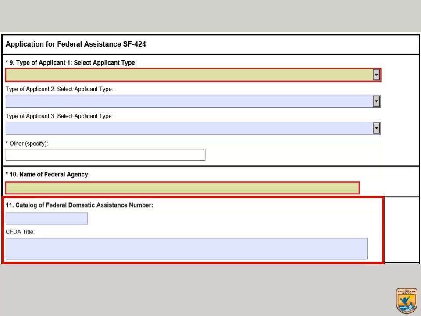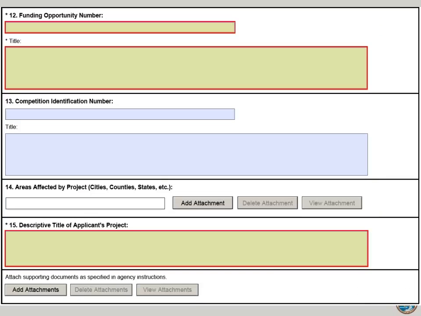For waived applicants, the service funding program name and its corresponding assistance listing number can be found in the Notice of Funding Opportunity. Next slide. This slide shows the bottom half of page 2. We will walk through boxes 12 through 15 and highlight each element with a red box as we go. Box 12, Funding Opportunity Number and Title. Enter the funding opportunity number and title under which the assistance is requested as found in the Notice of Funding Opportunity. When completing the form in Grant Solutions, this box is automatically populated.